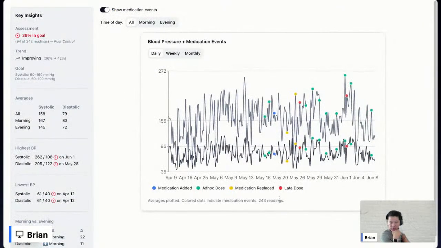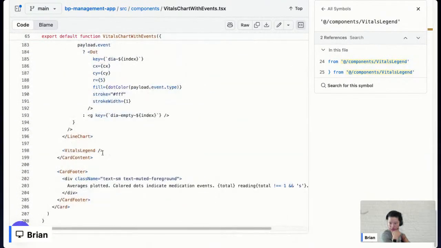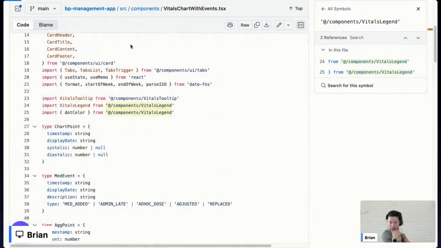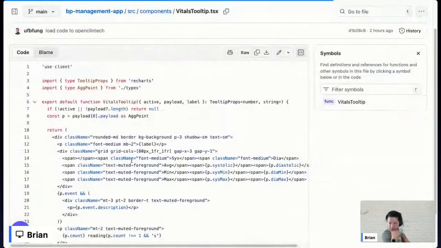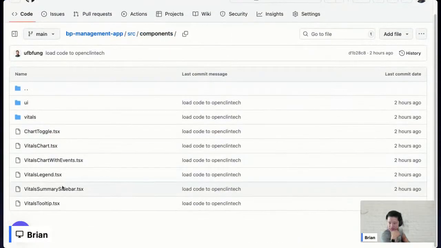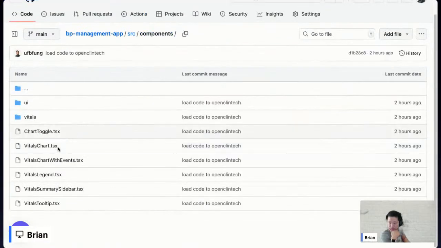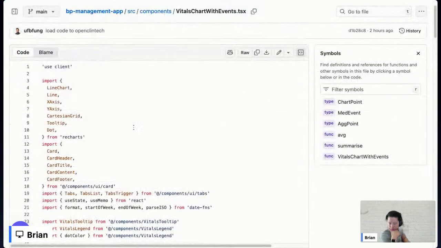So what that means is down here, I think this is the legend. And then you see when I'm hovering over these values, there's a little thing that pops up. That's the tooltip. So I created those separately just to make it a little easier and to reduce the code here. So this is 208 lines of code. I think those are down here. So this is a tooltip, nice and simple. Keep it nice and short. And there's a legend, also nice and short. And then we just import it there.